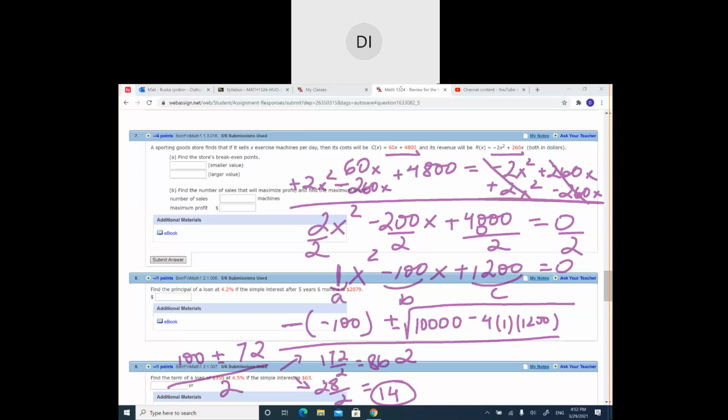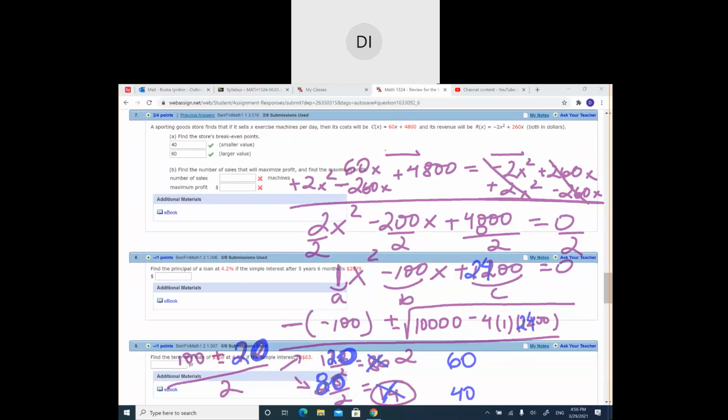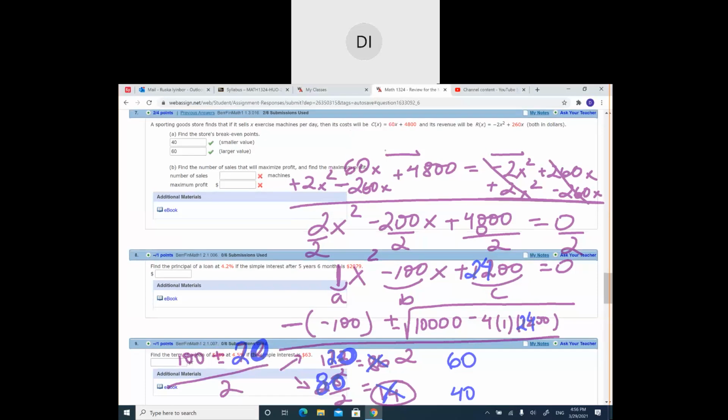And you're going to plug it in. So here we make a little mistake. When I divide 4800 divided by 2 is 2400. So I kind of fix it. I was like, something wrong here when I don't get the whole numbers. So if you make a mistake, make sure you go back and fix it. So 4800 divided by 2 is 2400. So the C is going to be a different number.